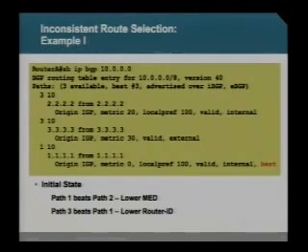Okay, so why have we picked this one as the best path? Well, this one beats this one because that's the best path. And then this best path is compared with that one. Well, this one beats this one because we've got a lower router ID. 1.1.1.1 is lower than 2.2.2.2. And if you remember from path selection, once you get into router ID comparison land, things are getting really scary. You don't really want to go this far. So we already have ended up with a scary situation. Okay, so the best path in this case is path 3 because of lowest router ID.